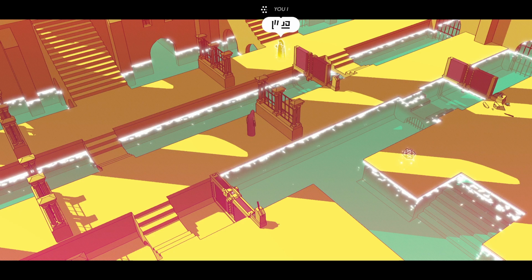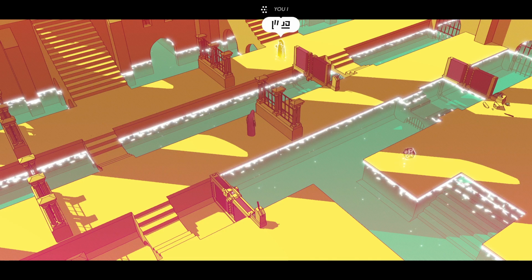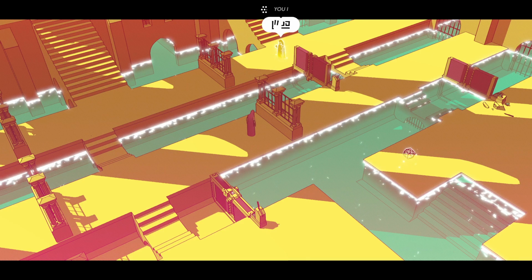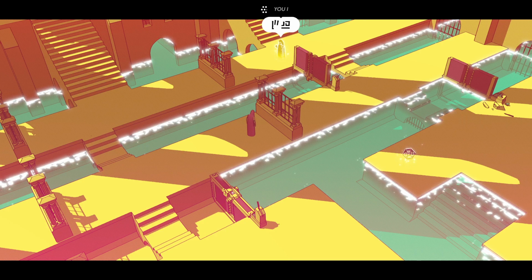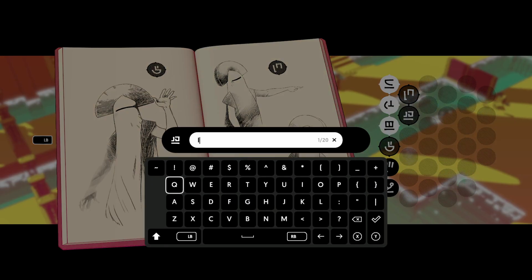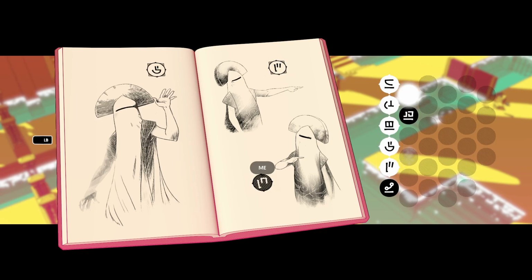You, I. You and me? No, that... We were guessing about that second glyph. We don't know what that actually is. You something. You follow, maybe? That could be follow. All right, so if these are our new guesses, we're pretty sure on hello. We think this is you. I think this is me. Okay, we got those three right.